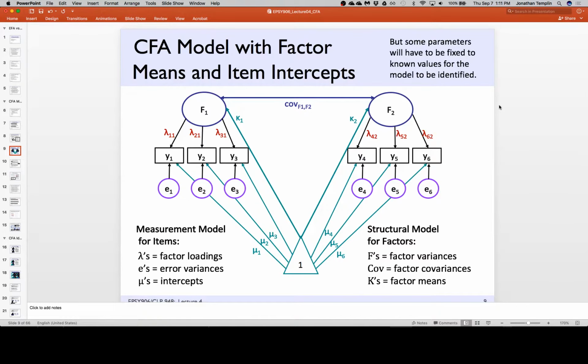there's something we call a tracing rule, which is a little bit weird. If you want the covariance between y1 and y3, you trace the paths and multiply everything in between. So you get lambda 1, variance of factor 1, lambda 2. If you want the covariance of y1 and y4, trace the paths: lambda 1, covariance, lambda 2. It's an odd way of calling it, but it's a tracing rule. The numbers really come from the algebra of expectations, but that's an easy way to remember how it works. Is that cool? Is that better?